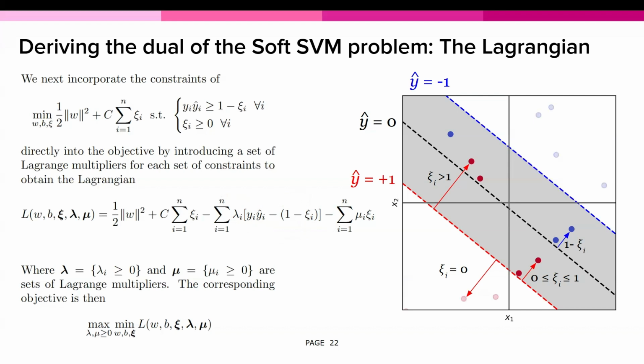satisfied. And then the second penalty term involving mu sub I, this is going to ensure that the slack variables remain non-negative. So this is going to prevent them from taking on negative values that would make the constraints meaningless. So our ultimate goal is to manipulate the Lagrangian to eliminate the primal variables, which are W, B, and slack variables xi, so that the final expression only involves the dual variables, which is lambda sub I, mu sub I, and any constants.